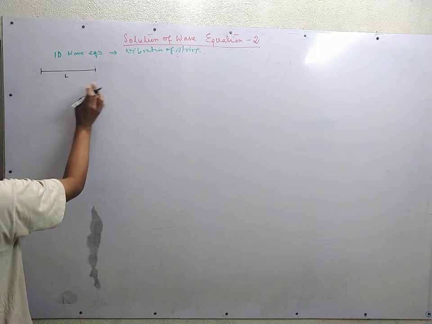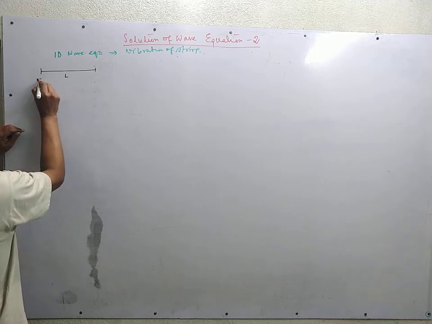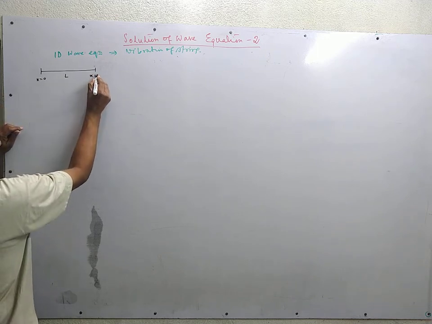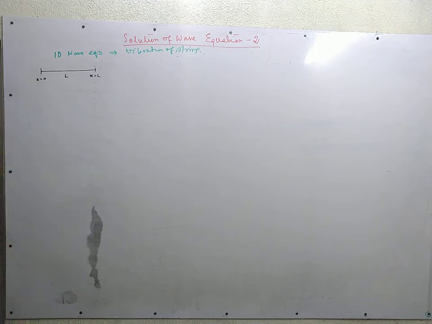L fixed rigidly at its ends, which are assumed to be at x = 0 and x = L. We know from our earlier study in earlier classes that in the fundamental mode of oscillation, lambda by 2 is equal to L, and in the first harmonic, for which lambda is equal to L, and so on and so forth. Here we shall solve this problem by solving the differential equation.